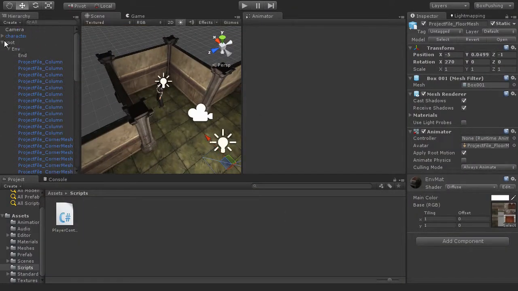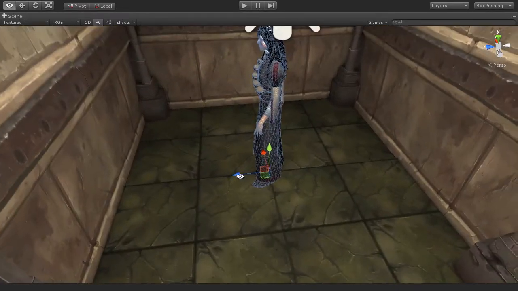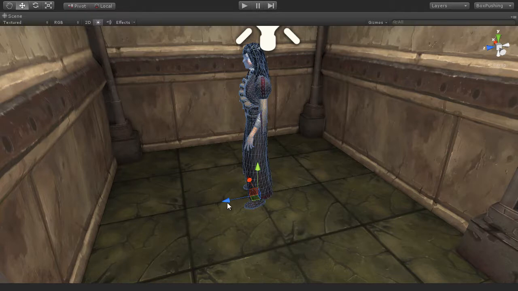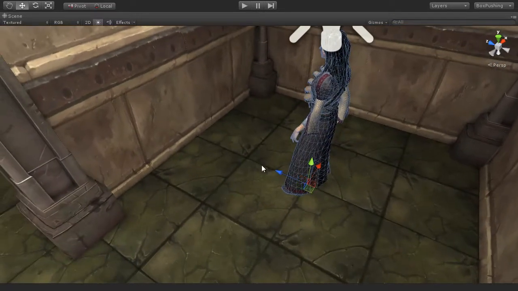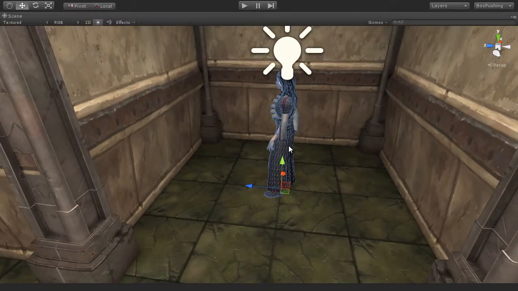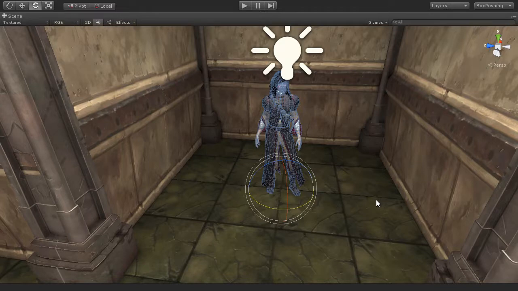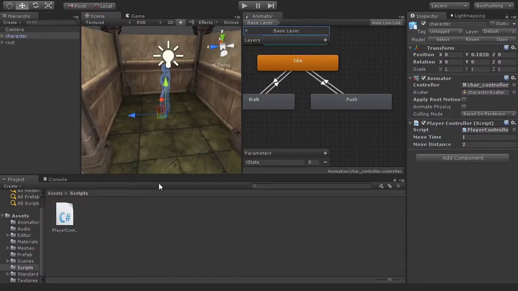Let me just switch over to the player character and take a look at them in the scene. You can see that the player is facing in the direction of the blue arrow, which refers to the z-axis that you can see here. That represents the forward vector of the player, the direction in which they are looking. So if the player was looking in this direction and I was to press the W key on the keyboard, they would move forwards in this direction. If I were to rotate by 90 degrees and press forwards, they would rotate in this direction. So that's the way the movement generally works.